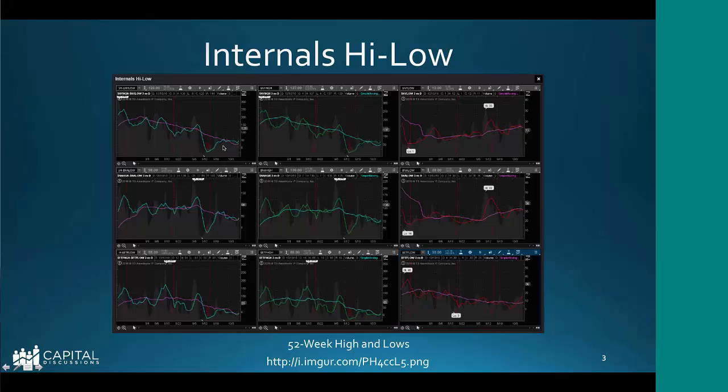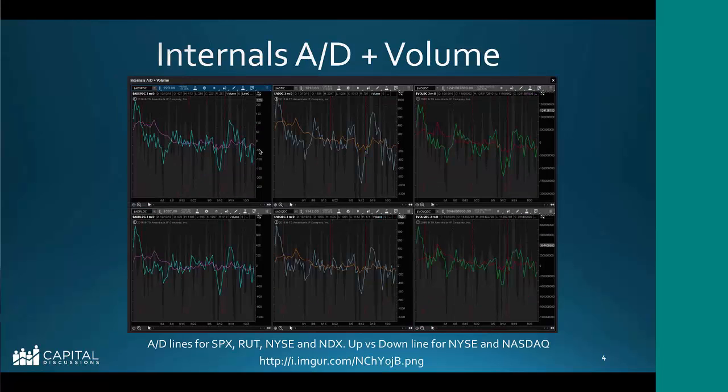Because of the drop. No, this has been happening over the last couple months. What I like to do is keep this on about a 3-month window, and I'll flash it up. I'll take a look at this at least once a week. I do the same thing looking at the advancers and the decliners.